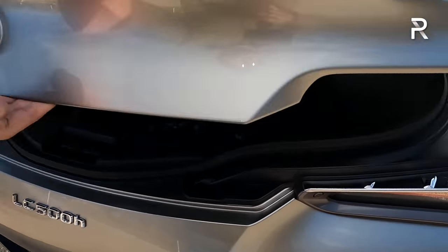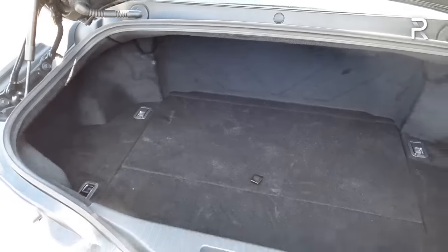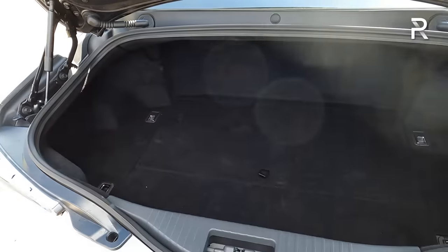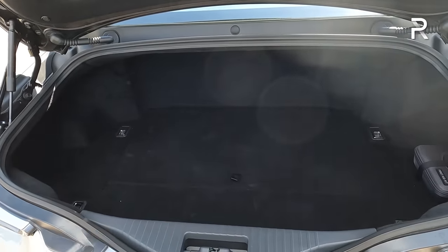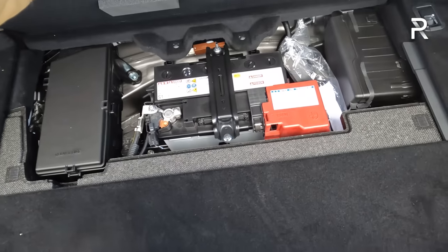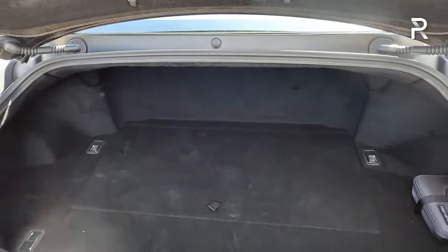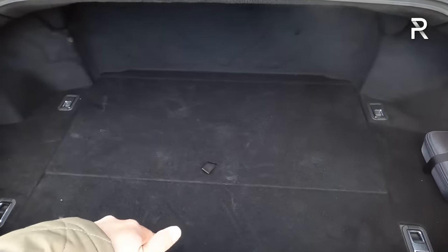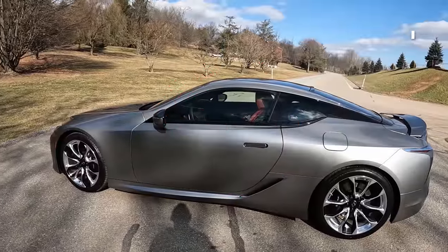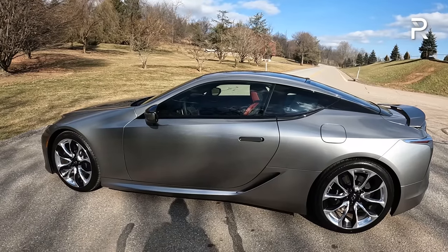Looking at the cargo area — pushing the button opens up the trunk, though it's not a power opening and closing trunk, which is surprising. Trunk storage is a little bit small at 4.7 cubic feet total, and it's a rather shallow trunk. I was able to fit my 21-inch roller bag and a backpack, so a couple could technically go on a trip in this vehicle. Underneath is the rear 12-volt battery, mounted at the back for weight distribution. There's no underfloor storage, and the seats don't fold down because that's where the battery pack lives between the cargo area and the seats. Compared to the gas model, this reduces cargo space by about 0.5 cubic feet.